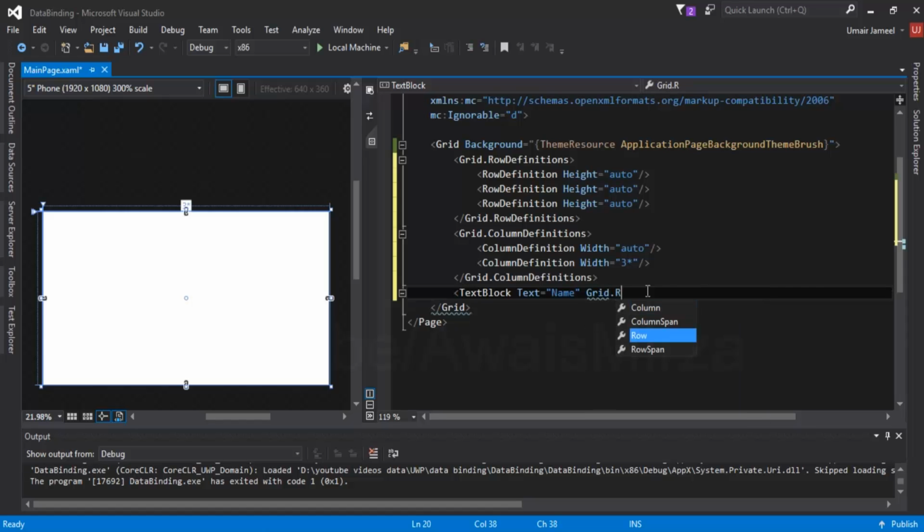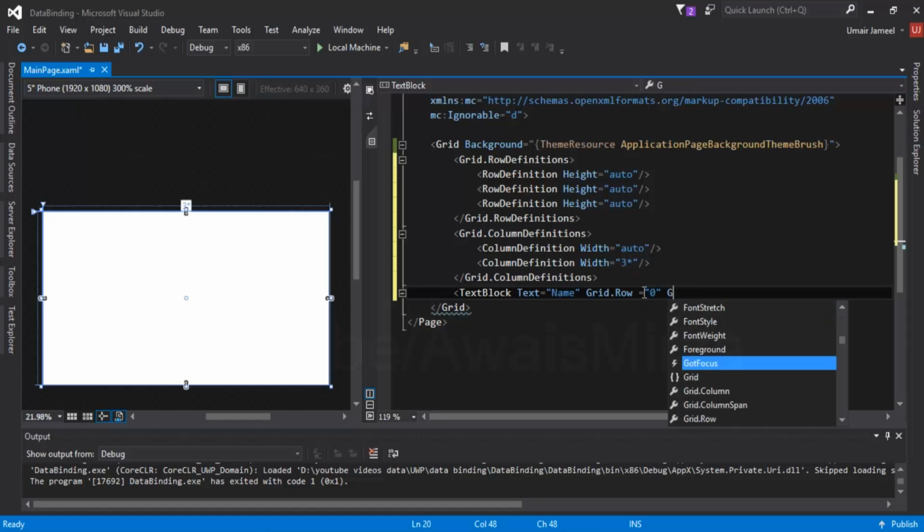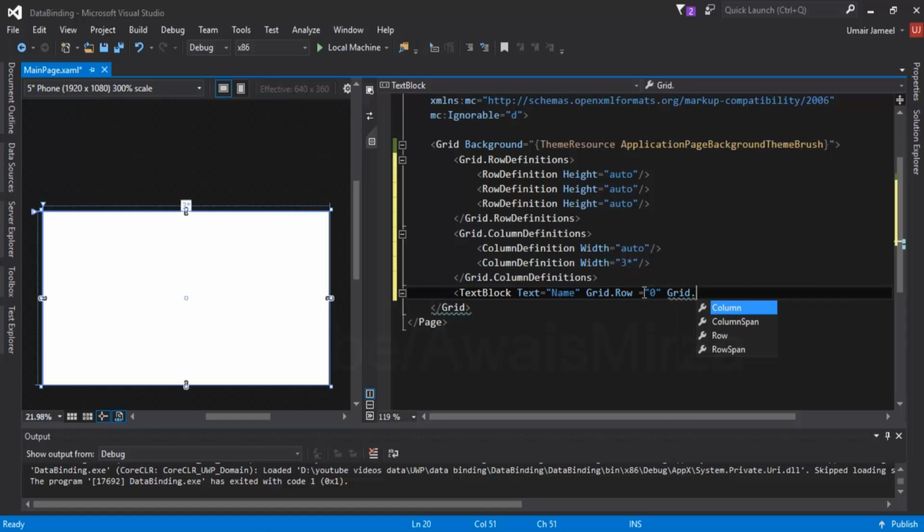Grid.Row, and I need to give it the row number, in which row or in which column this element should exist. I have defined 3 rows and 2 columns, so I can write Grid.Row equals 0, this should be in the 0th row, and after that I need to give it Grid.Column, and the column should be 0.